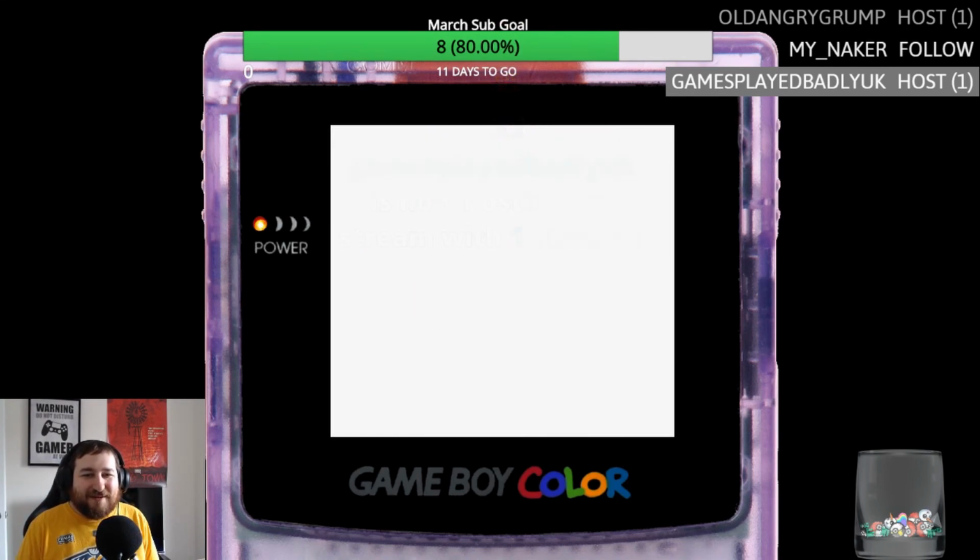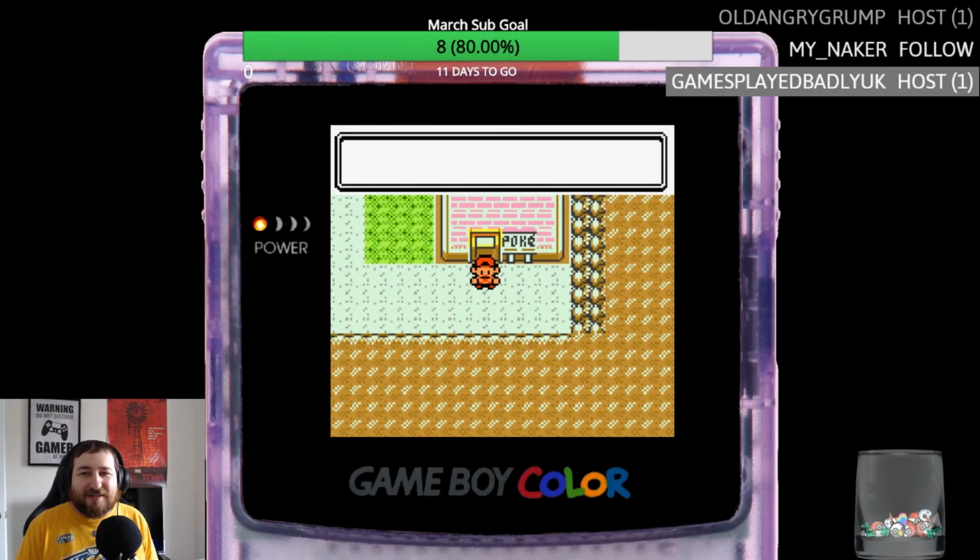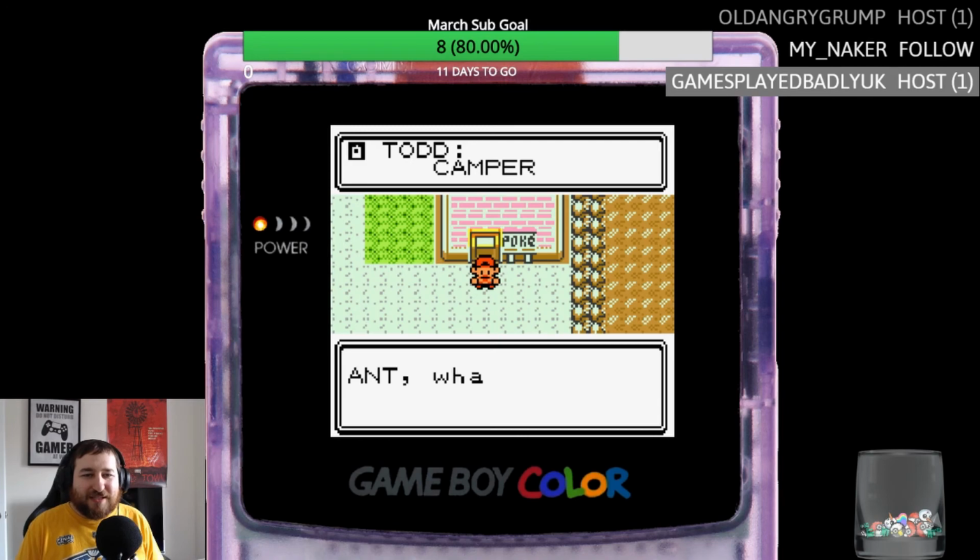Ant is out of use, Ant white it out. Well, it should still be there, I think. Oh, hi, Todd. Hello, this is Todd. Ant, what are you doing? You must be a lot better now, huh? How about showing me your techniques? In a real battle. I'll be waiting on Route 34. Okay, I'll get to you after.